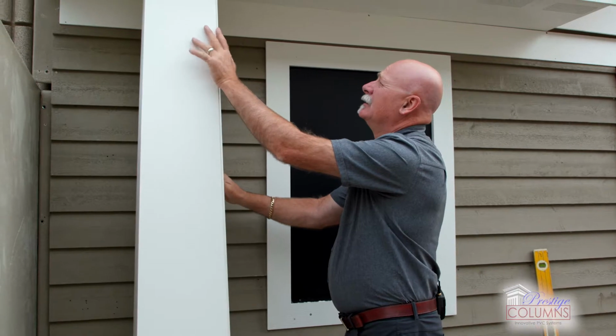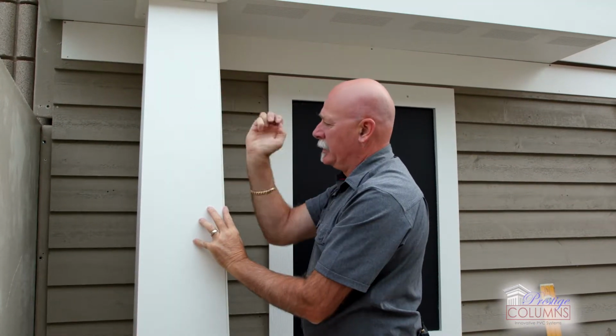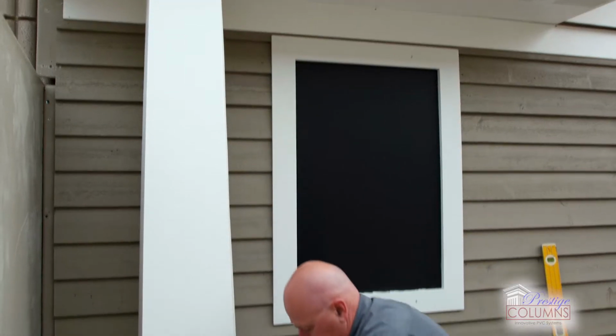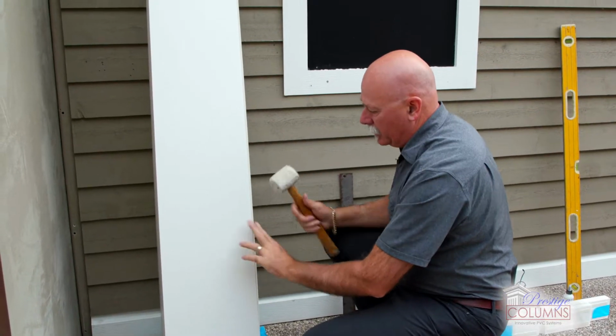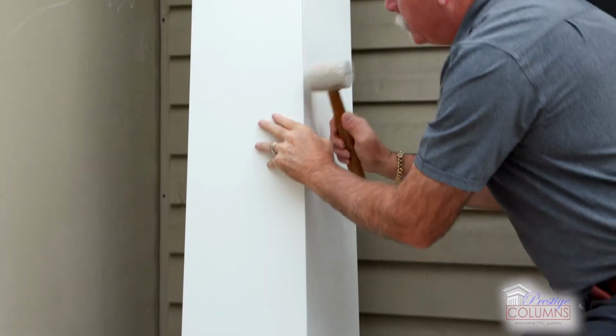Simply align the top, and because we've put the squaring corner on, it's helping brace the column. And we'll go ahead and grab our rubber mallet and we'll work that from top to bottom. Remembering not to hit too hard.